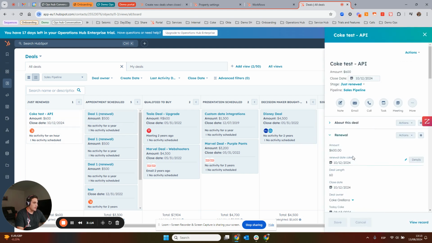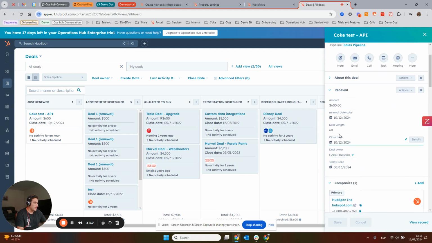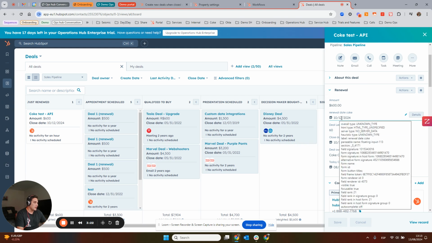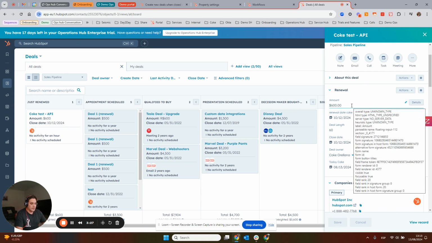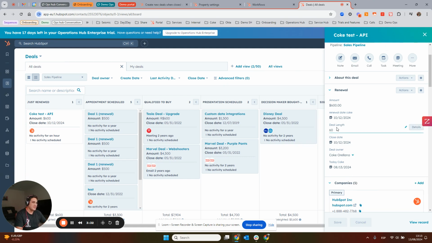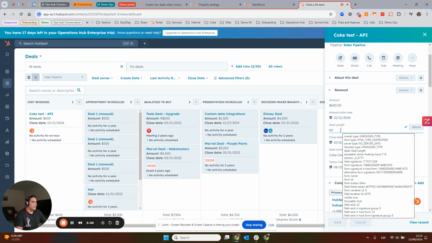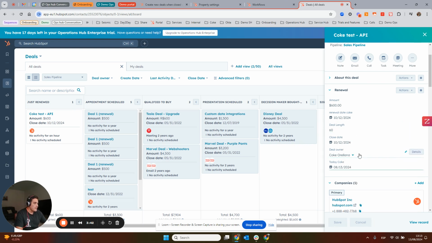So what it is doing with this 60 days length that I enter here is changing the renewal date, adding 60 days. That would be essential for, I don't know, companies that have a deal which is 30 days normally. They can just pass that value easily, make it default, or if they normally work with 6-month contracts or a year contract, they can also do that. And that will be added straight away into the next renewal date, which is going to be the next close date. I added today's date.